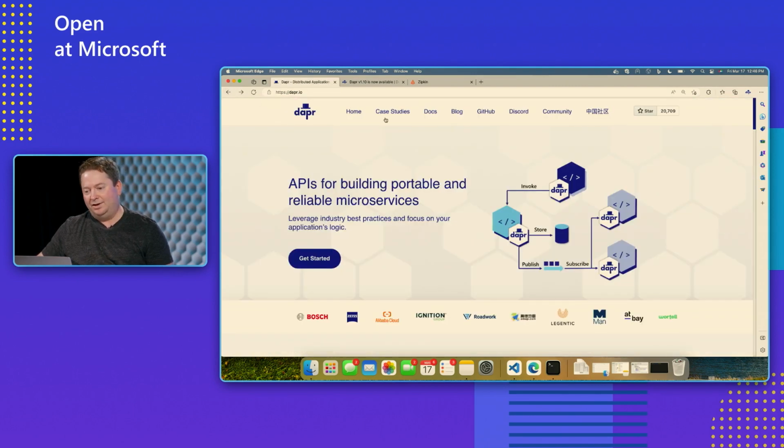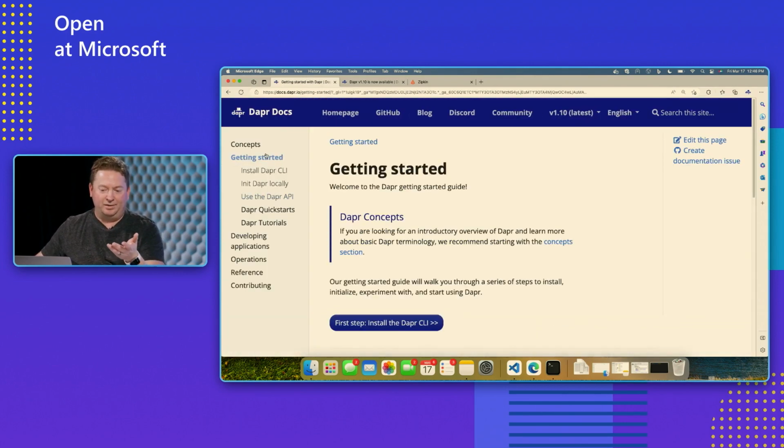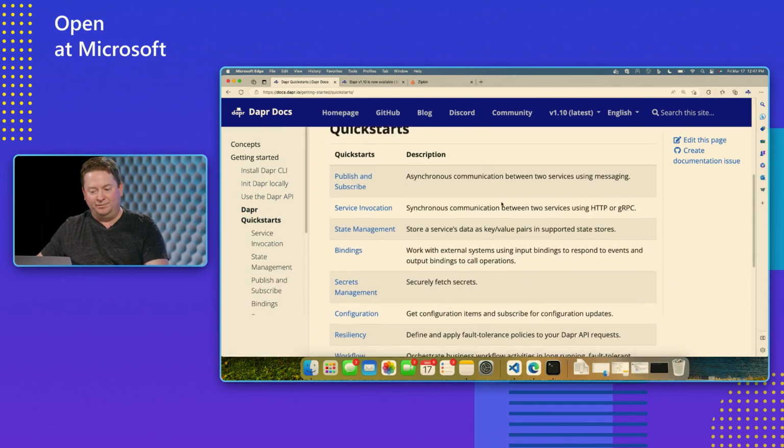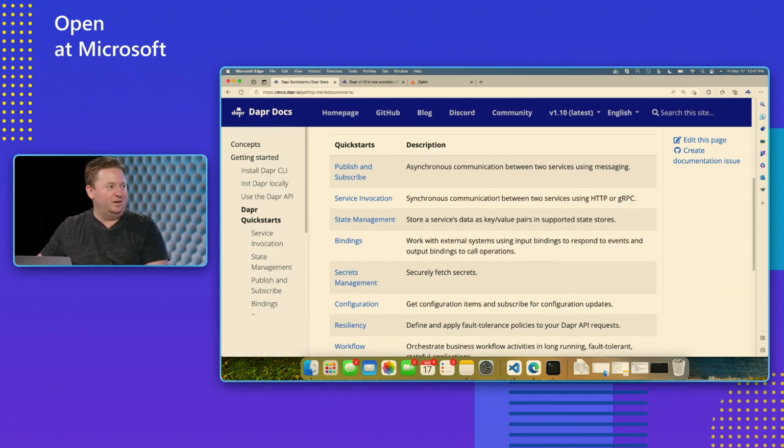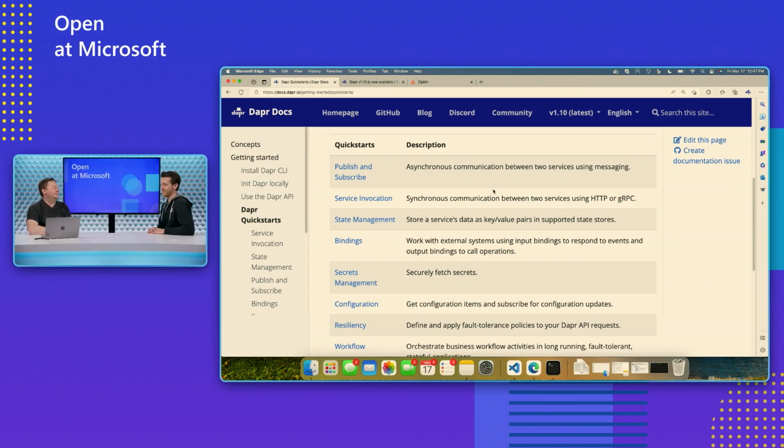And then everything I showed you and tons more are available through the docs. And if you want kind of a shortcut, I'd recommend do the getting started. It gets you going with a CLI. And then there's a number of quick starts. Pretty much every API now has a quick start, if you just want to kind of take things for a ride. And then the docs go further, like how do you really use this on day 20 in production. So it's not all kind of hello world. It goes pretty far.